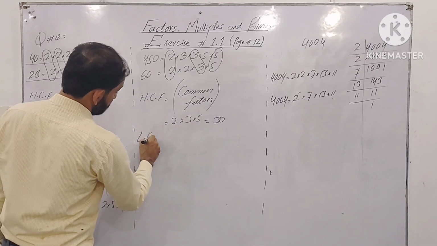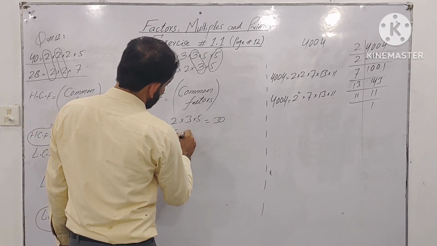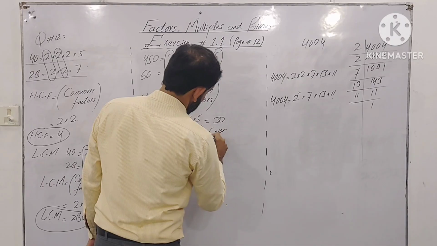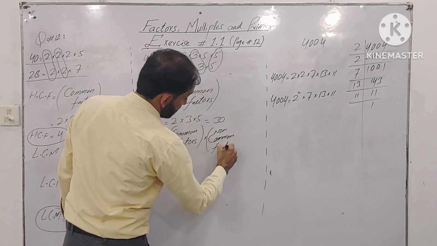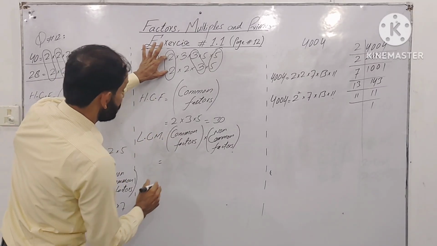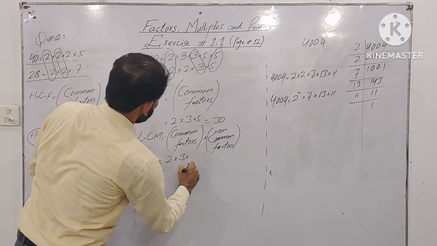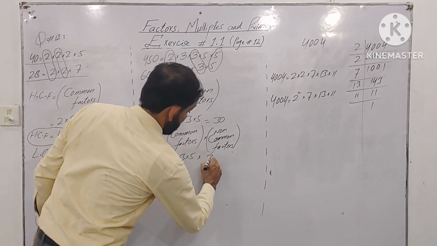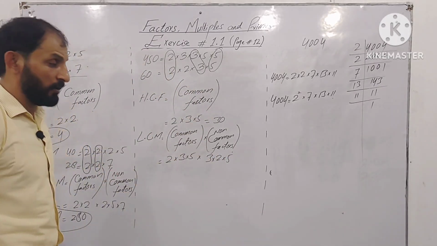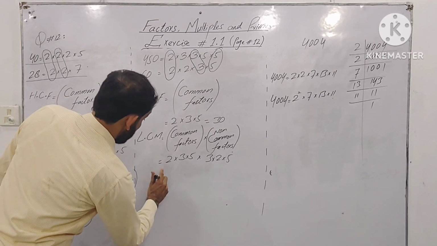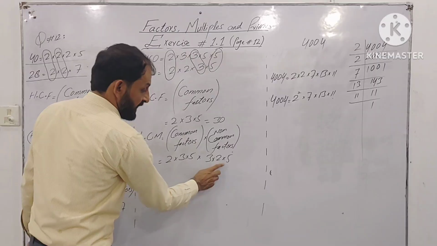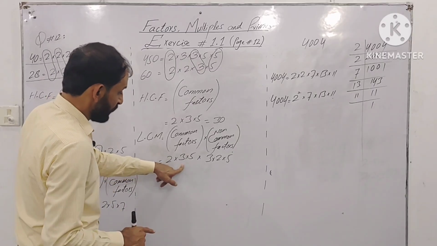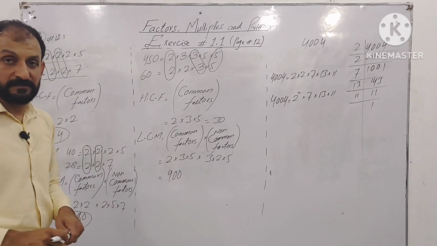Now to find out the LCM, the formula is common factors multiplied by non-common factors. Now you can see the common factors. The first common factor is 2, the second one is 3 and the third one is 5. Now the non-common factors are 3, 2 and 5. Now we can multiply all the numbers by using a calculator or by using the working method. 5 2s are 10, 10 3s are 30, 30 5s are 150, 150 3s are 450, 450 2s are 900 will be the required answer.